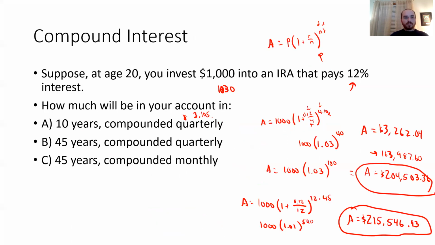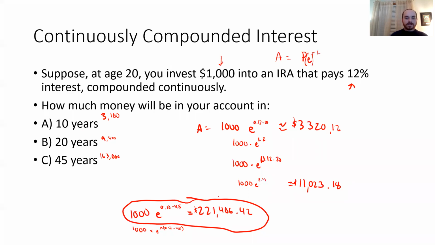Now, really quick, before we finish up, I want to compare that to if we compound monthly. You'll notice that if we compound it monthly, we're already at 215,500. This only adds another like $6,000, right? Compared to the initial, which was around 163,000. It's not as big of a difference. Compounding monthly is a really big difference from compounding annually, but beyond that, it doesn't make as much of a difference. So generally speaking, compounding frequently is going to be the best for you. Unfortunately, credit card debt also compounds annually or monthly, and that's not as good.